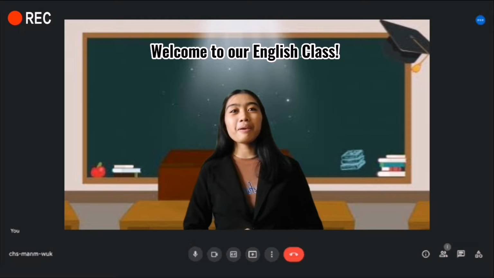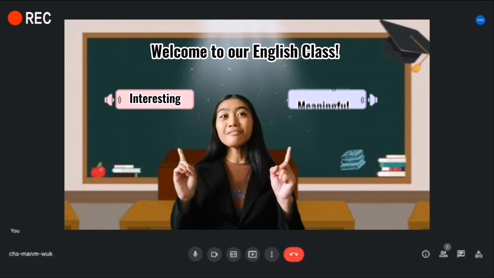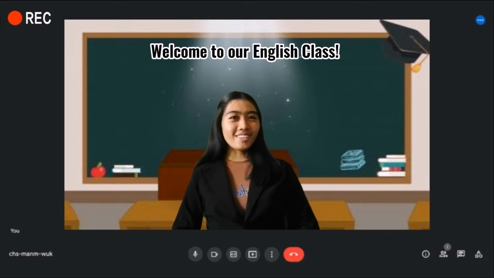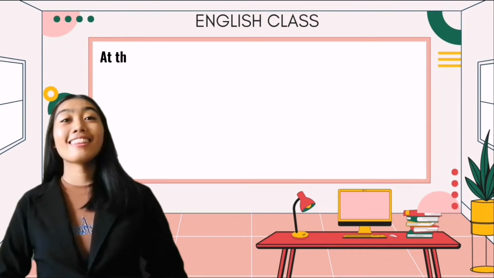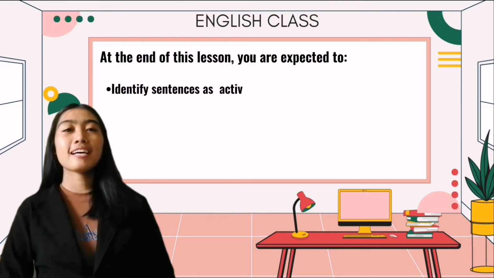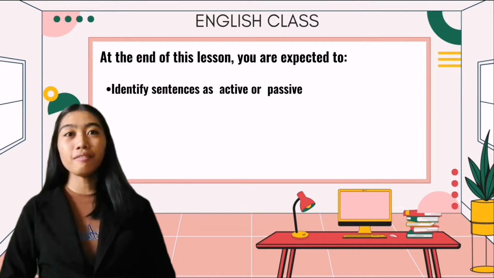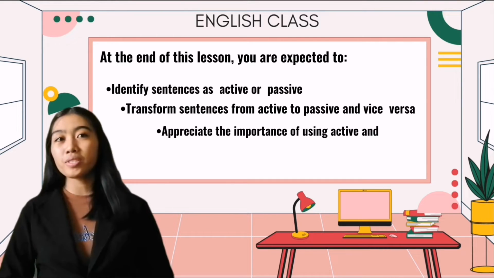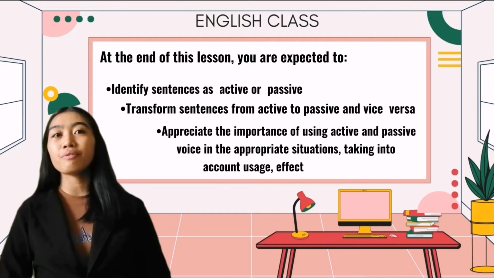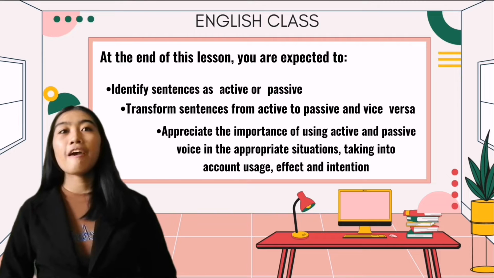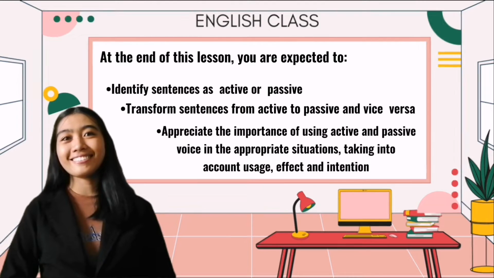For today, we will be having an interesting and meaningful discussion. Are you ready? Let's go! Let's learn together! At the end of this lesson, you are expected to identify sentences as active or passive, transform sentences from active to passive and vice versa, and appreciate the importance of using active and passive voice in the appropriate situations, taking into account usage, effect, and intention.